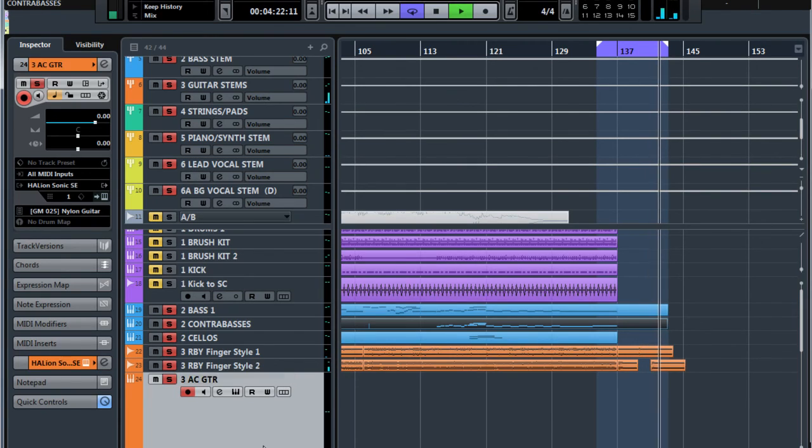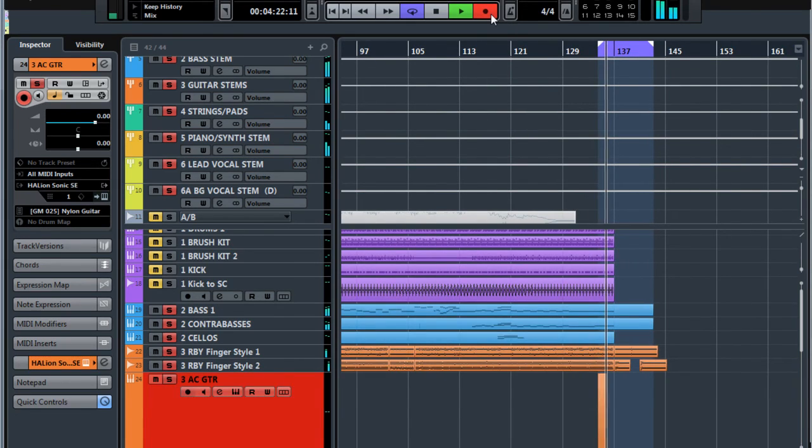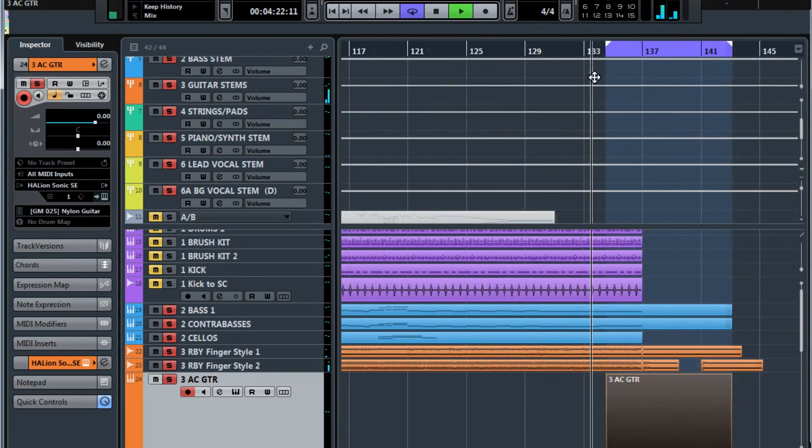Okay, acoustic guitar. Now we're going to fill in these holes here. The C. They're a little late, but I can quantize that. At least I heard it. And it can ring out where that other guitar just ended too soon.